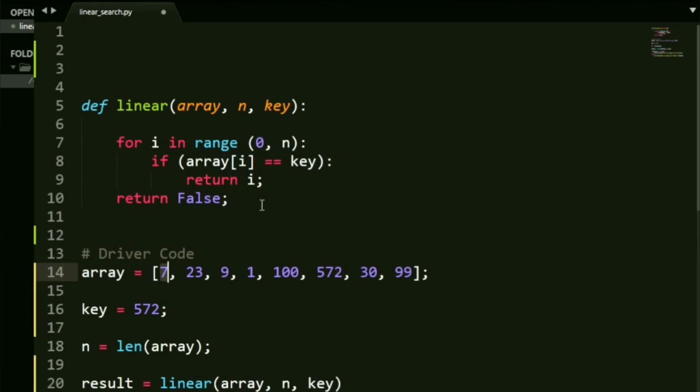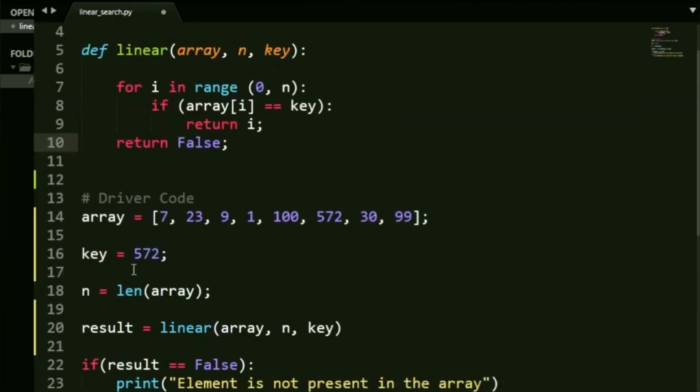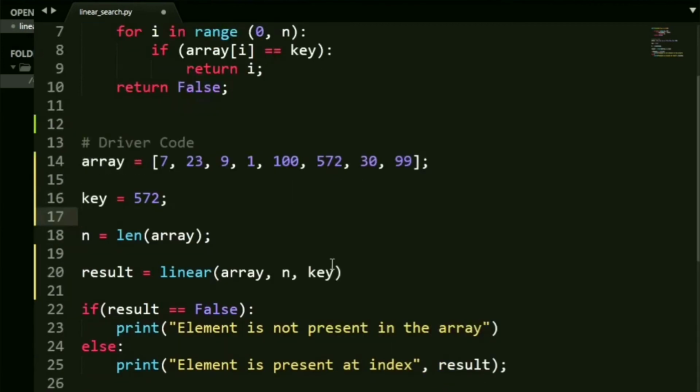Now what if 572 wasn't present inside the entire list? What would you do then? You'd simply return false, and hence we have this statement outside the scope of the for loop. Pretty simple, right? Linear search is pretty simple. And that's it. If result is false, you say that it's not present. Otherwise, you say that yes, it is present, and you also provide which position it is at. So in this case, 572 will be at position 5, right? And that's it. That's basically all you have to do for linear search.